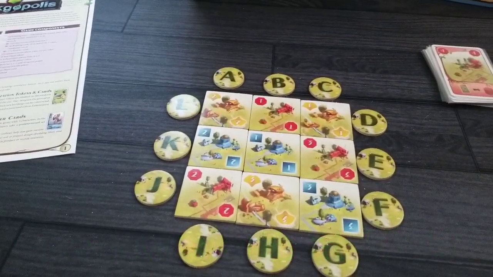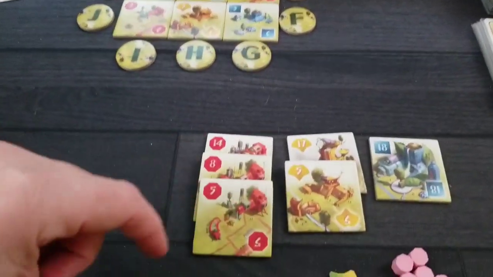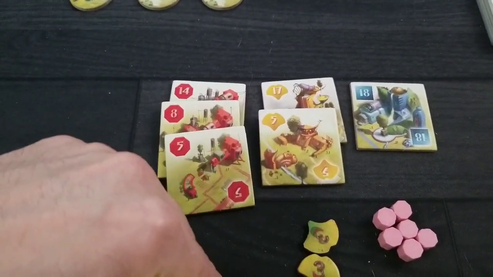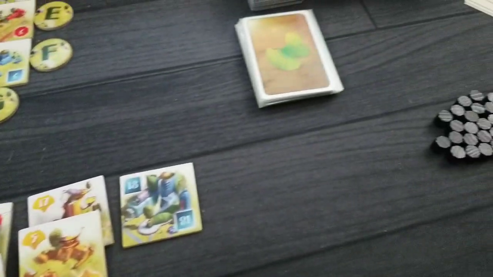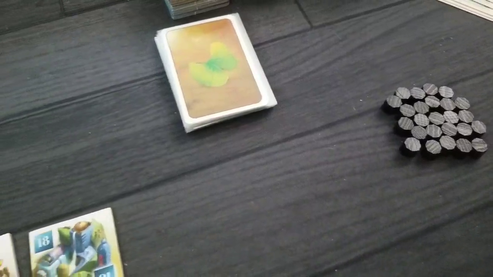Rather abstract. And when you're playing by yourself, you're going to start off with a set of 6 tiles, a set of 6 markers, and a set of 6 of these, which are victory points, basically. And you're going to be playing against Hal. Hal just has the full supply of his markers.